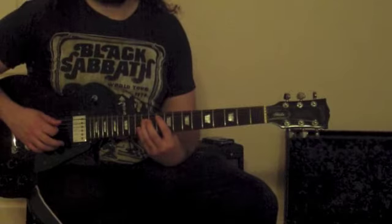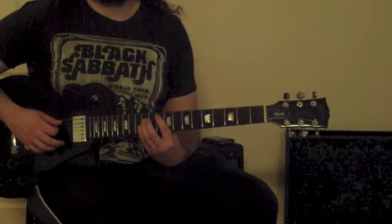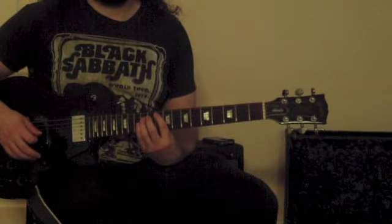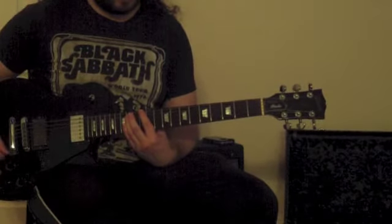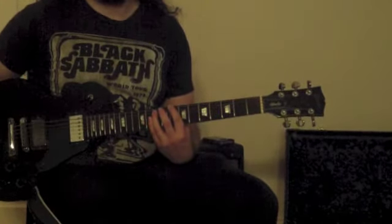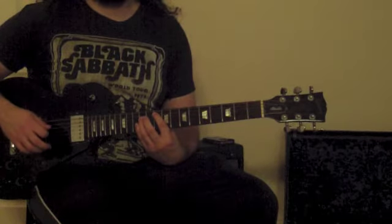Then you're going to have a G power chord, which is going to have the index finger on the 10th fret of the 5th string and your ring finger on the 12th fret of the 4th string. So that's a G power chord. And so we went through: this is an E power chord, 12th fret, root. D power chord, 10th fret, root. C power chord, 8th fret, root. Then a G power chord, which is 5th string, 10th fret, root.